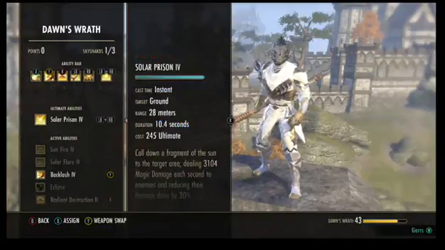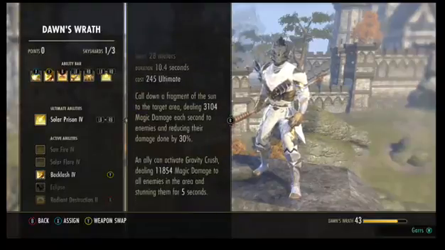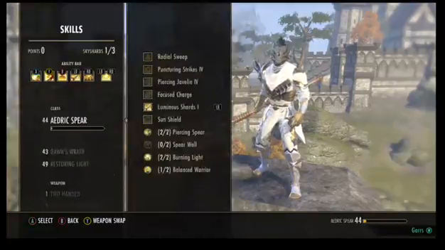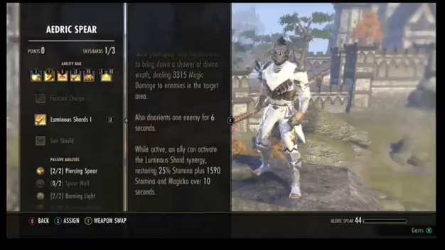The ultimate on this bar, I run Solar Prison, for the reduced damage done when enemies are in there. This powerful synergy is so powerful. So many people don't use it. It pins all the enemies to the floor, apart from bosses. Yeah, it's a no-brainer really. I run Luminous Shards for a dot, and for the regen of stamina and magicka.